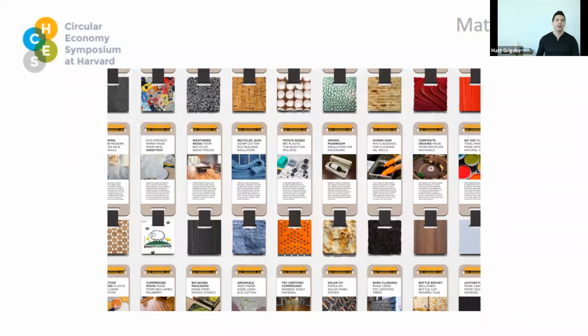And this is for things in the architecture space, interior design, industrial design, packaging, all sorts of industries. This is one of the projects that's gotten a lot of recognition. And we traveled around the world with this. We went to places like MIT and brought it to various corporations to get people inspired and excited about all the potential opportunities there are for creating a circular economy.